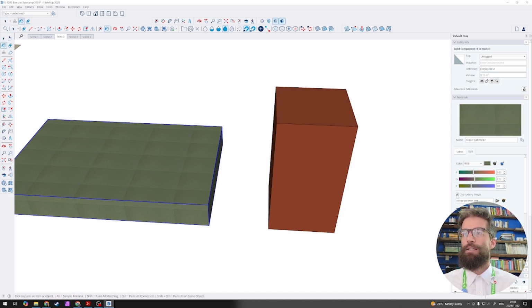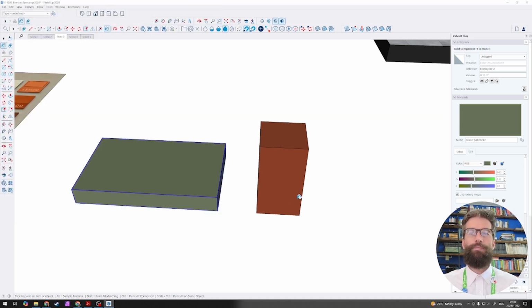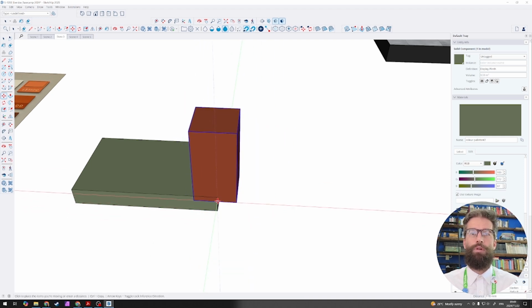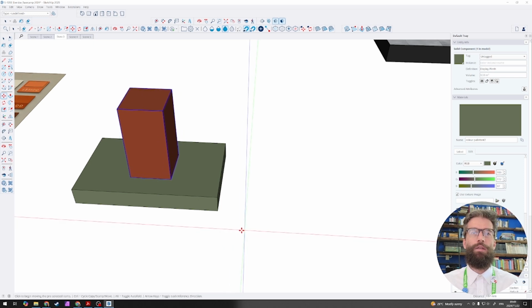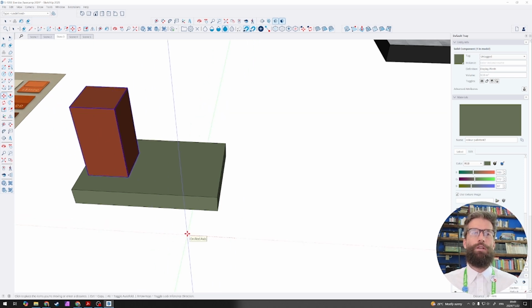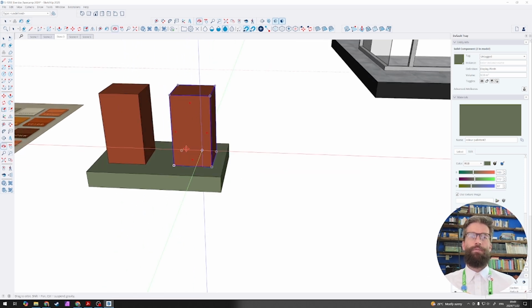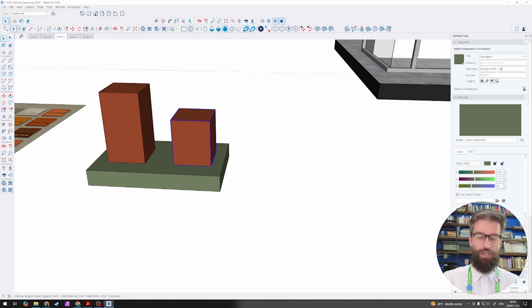so that it looks like a clean texture. And then the plinth we're going to place on top of the base. And we're going to create a primary plinth and a secondary plinth. So I'm going to make this shorter, and then we're going to make that also a unique component, and we'll call it display plinth dash small.